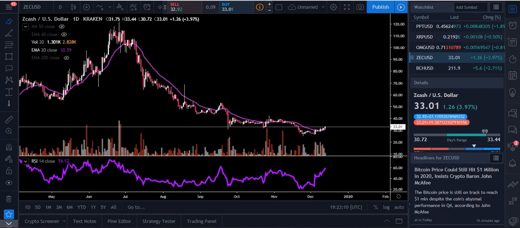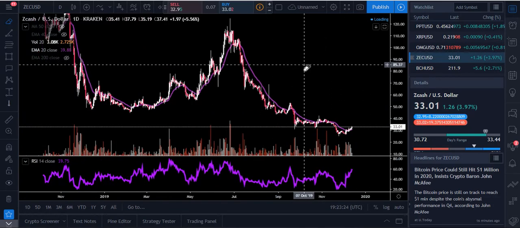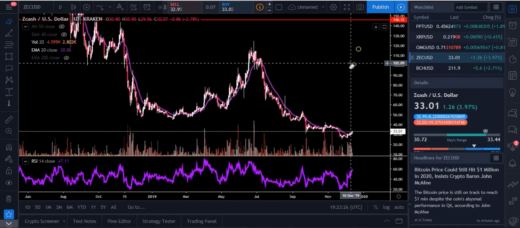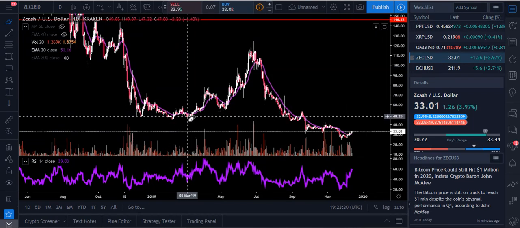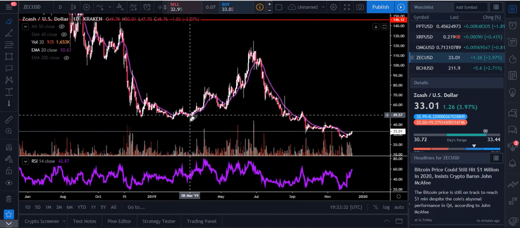But right now, guys, given the fact that Bitcoin could dump at any moment or it could pump at any moment, and Zcash is obviously tied to Bitcoin, we're getting closer to the point where we're getting some decent confirmation right here for a potential buy for Zcash so that we can start riding this next trend up. And that's what we're trying to do, just like over here. Do you see how we started to make higher highs and higher lows, and this was the first higher low that we had right in this range?